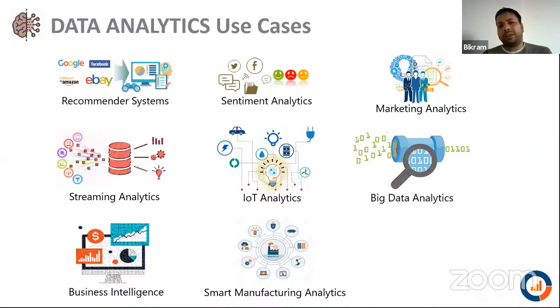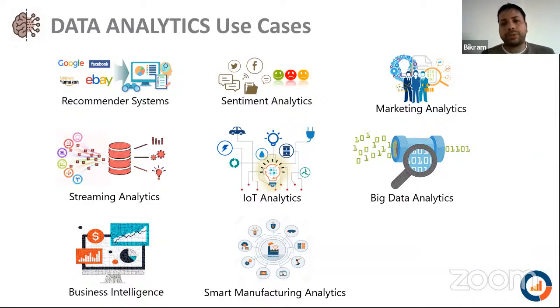Then streaming analytics. There are so many streamings happening on the fly. For example, the way you handle your tweets could be streaming data. How your IoT data is coming in, that could also be streaming. There is a lot of streaming in TV, right? It's streaming telecasts. There are so many streaming examples, and then I anyway have another section called IoT analytics. So there are so many IoT related use cases that I'll talk about. I have a couple of slides for that.